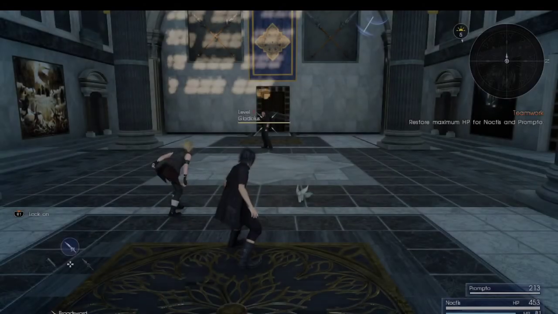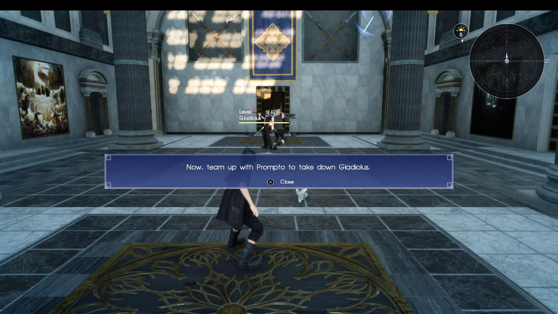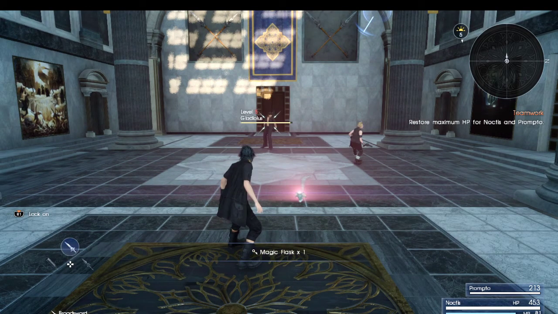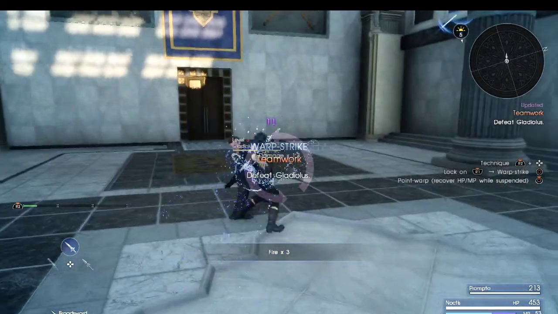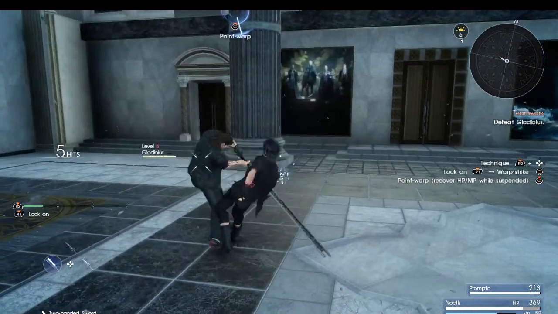Also, whenever you use an elixir or a potion to heal your teammate, it will also take them out of danger, so you don't have to run up to them and press L1 if you don't need to. Now with the help of Prompto, we have to fight this guy. He gave us more magic, but I don't care about using magic too much, mostly because, like I said, it's really broken.